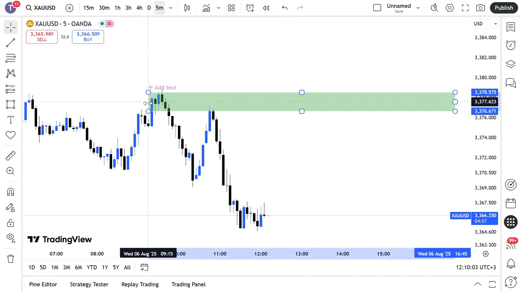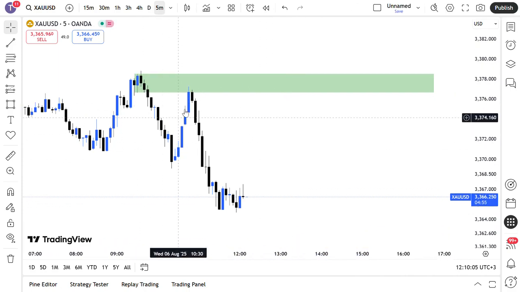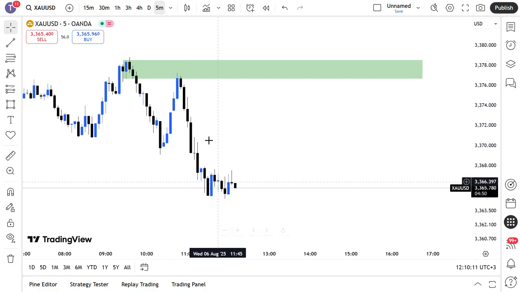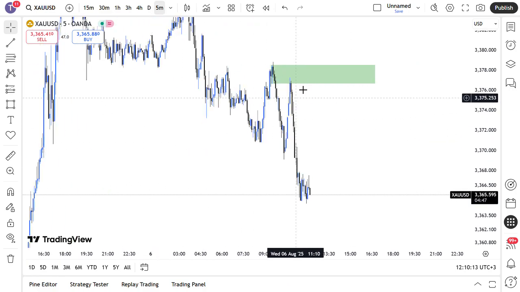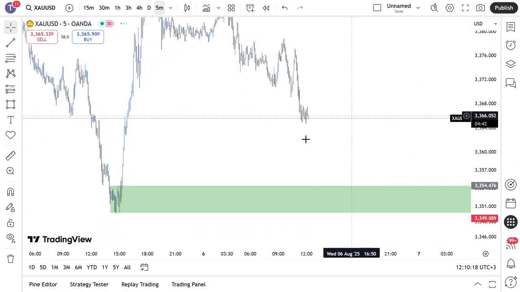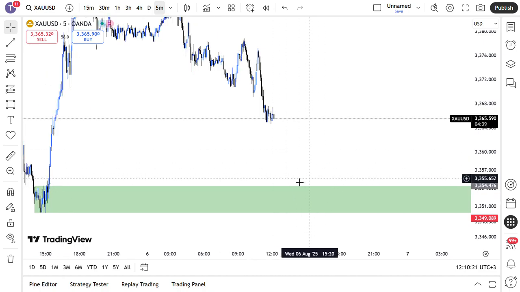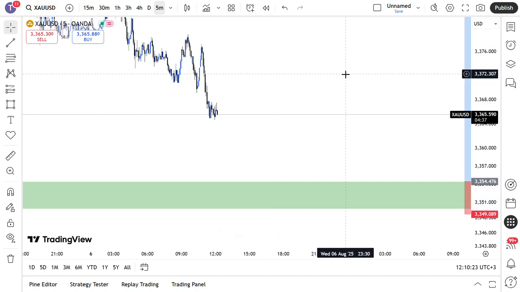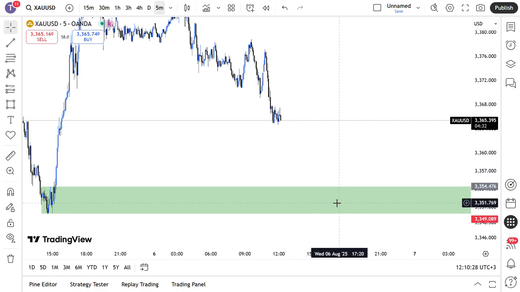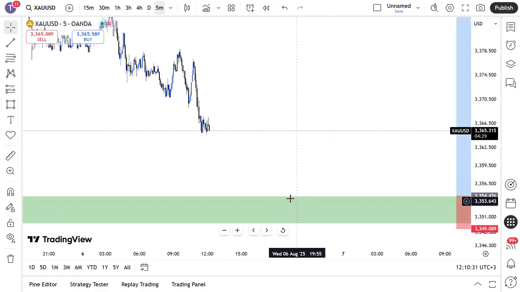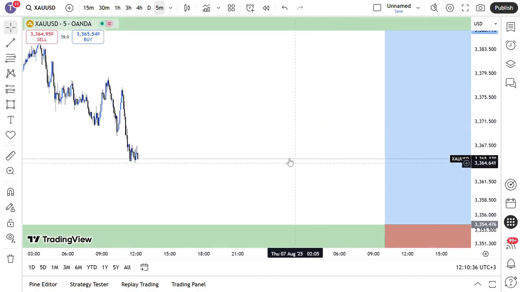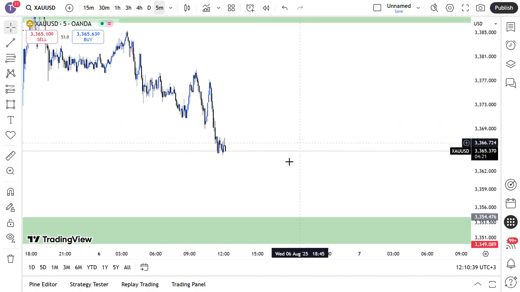You can see very clearly the market came back up to tap into the order block, and there we have a very good selling pressure to the downside. So I expect gold to come down here, and then we have a good change of character before we look for buys. Or if the market does not have a good change of character, then we should look for a structure forming inside here to look for a buying opportunity.